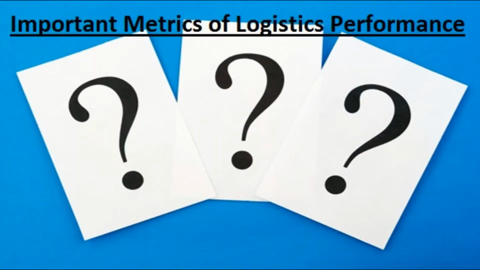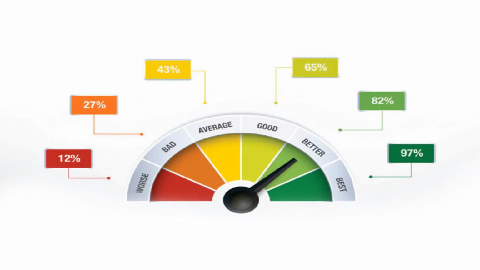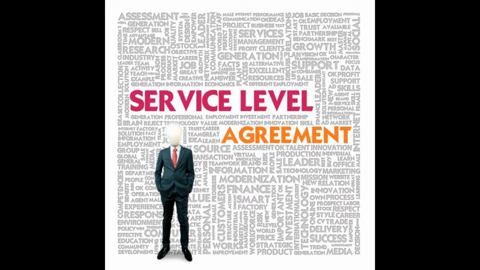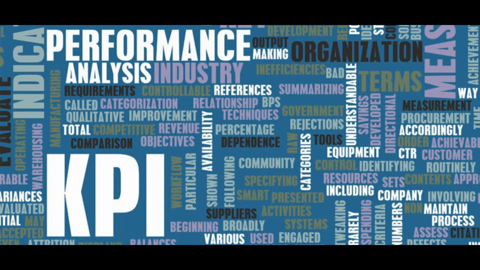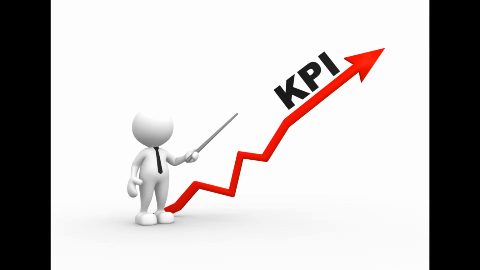Report about agent. An agent is a person who acts on behalf of another person or a group. There are three important metrics of logistics performance. First, logistics productivity provides a critique of the present state of the art of the productivity and performance measurement and management in logistics. Second, the logistics service performance. Logistics service providers are important actors for creating logistics performance in supply chains. And for the last, the logistics performance measurement system. Logistics performance management is the key to quantifying the current state and improvement potential within logistics.